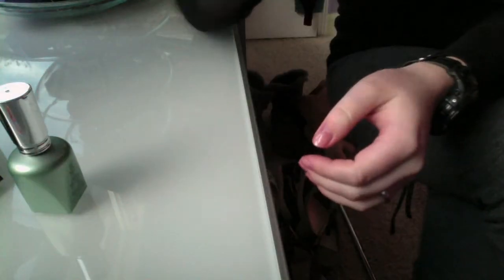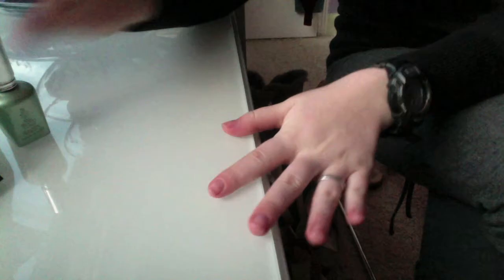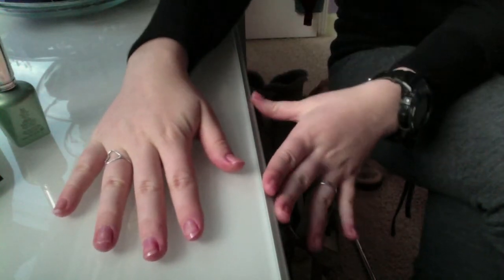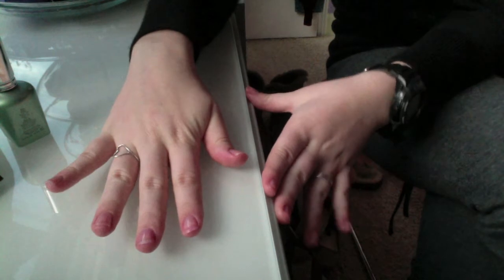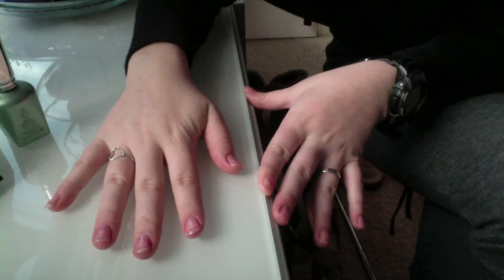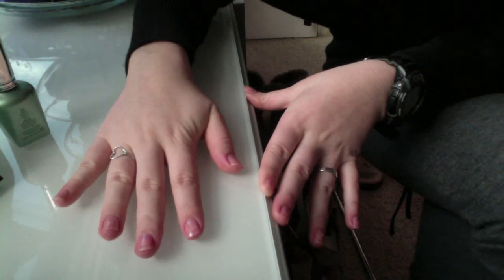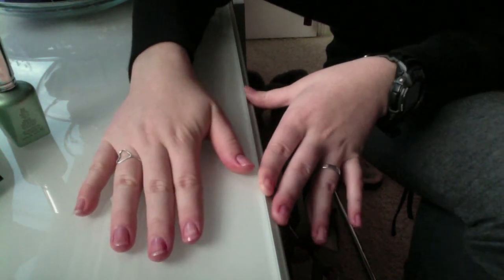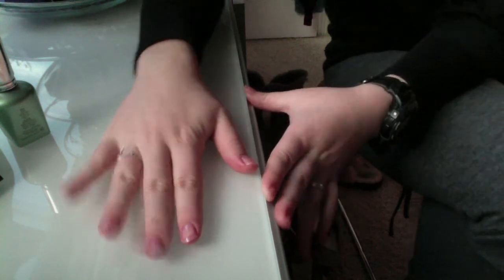Smell is going away. Sometimes I just blow to get them to dry quicker. I did a kind of crappy job of taking the nail polish off, but it was stubborn. It was red nail polish, and it was really stubborn. It didn't all come off, but I'm hoping my next color will cover it.